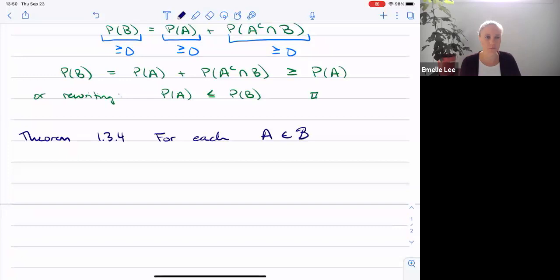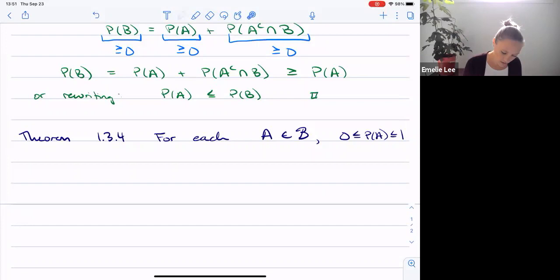Then the probability of A is less than or equal to one, but greater than or equal to zero. We actually already have the portion that the probability of A has to be greater than or equal to zero established, and we used that up here. But then we want to show it's also restricted to being less than or equal to one. You've probably used that already in a previous stats course. In Stat 230, you would have had to remember that a probability can only be between zero and one. But here's why that is.